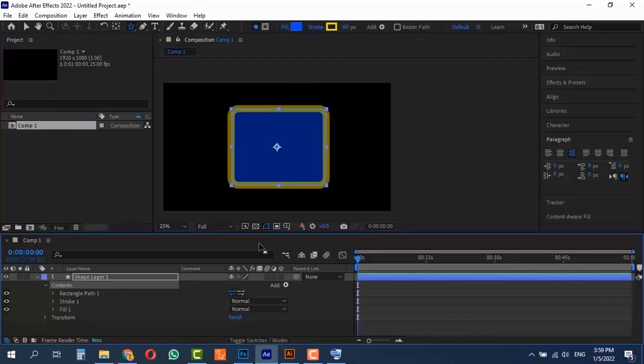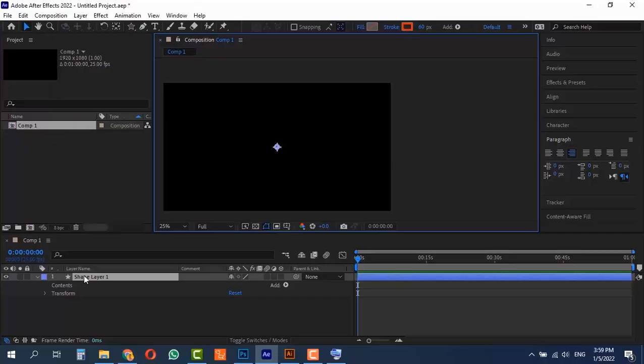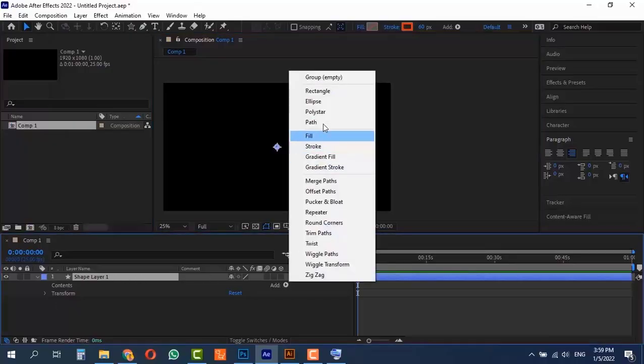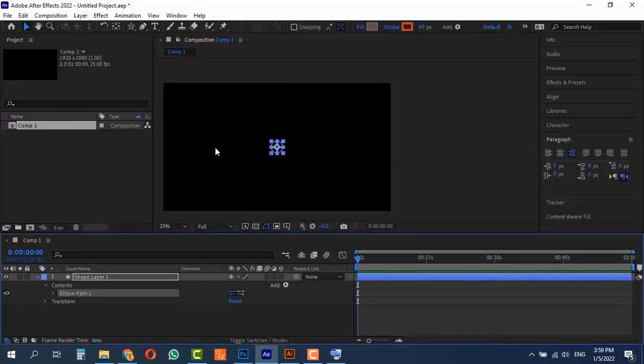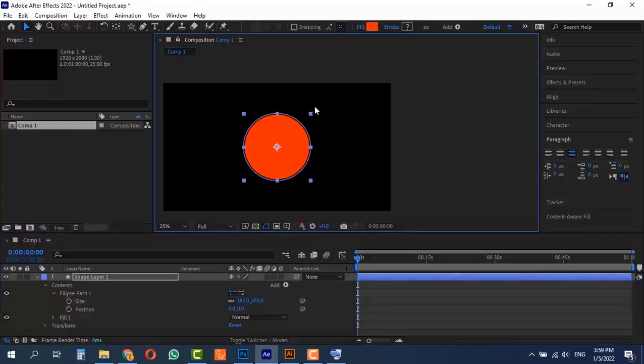I delete it from the scene. You can add other shapes as well. This time I add the ellipse. I fill the inside and change its size with the size option or just drag the shape. Also, go on with the easier way. Working with the above option is much easier.